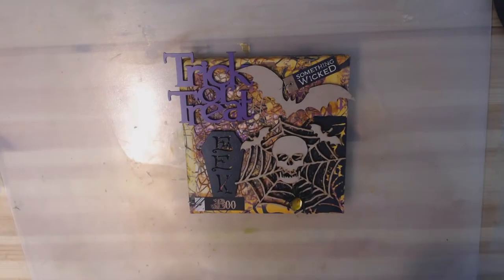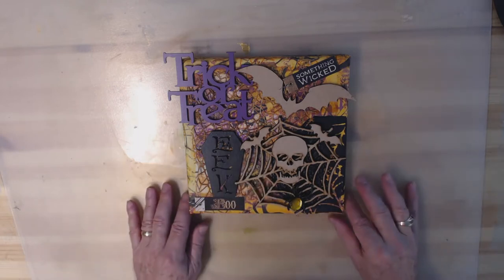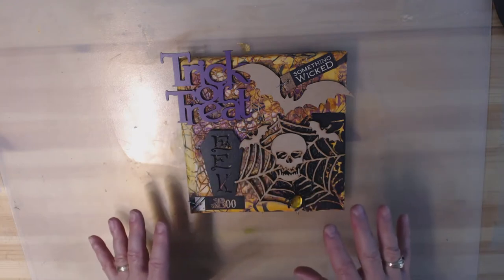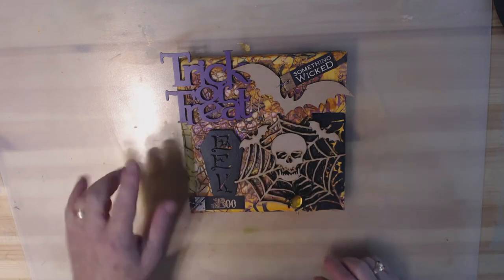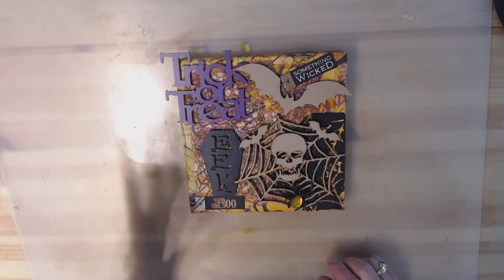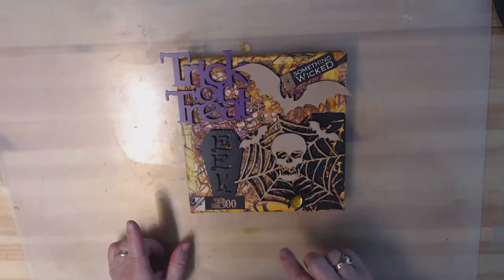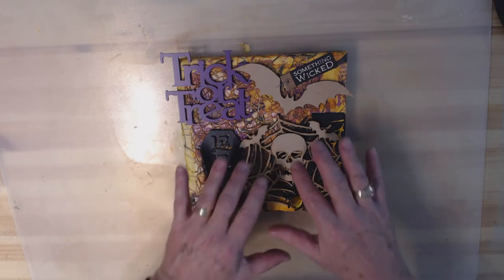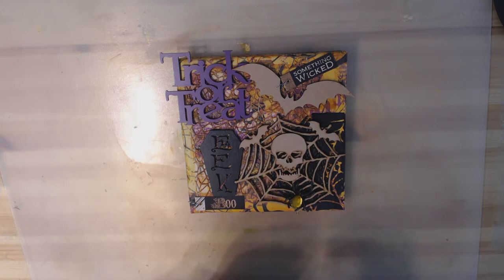Okay, so my canvas is dry, and now I've been auditioning some pieces to put on top of it, and this is what I've come up with right now for this canvas. But I'm not going to leave them in this color scheme. I think I might leave the trick-or-treat in the purple, but I want to pick up that shade of purple in some other spots on here as well. And I think I want to cover the wood chip pieces here in more of a rusty patina kind of finish to it.